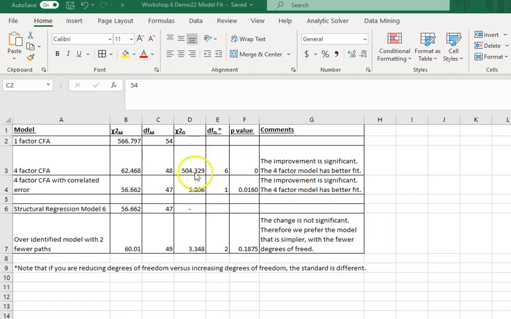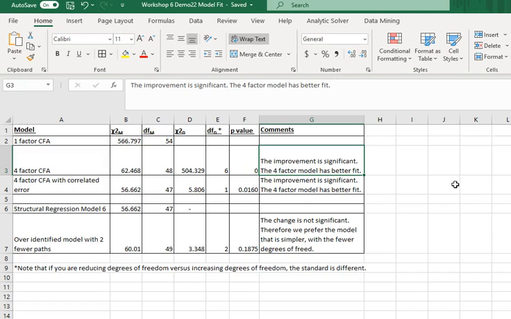And so if you take the difference, 566 minus 62, you get 504, and the difference in the degrees of freedom is 6. So then this calculates the chi-square, and we see that it is very, very small, less than 0.001. So the improvement in the model by identifying a 4-factor model is significant.